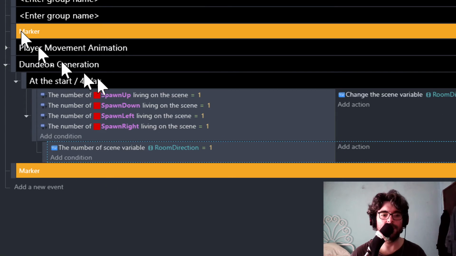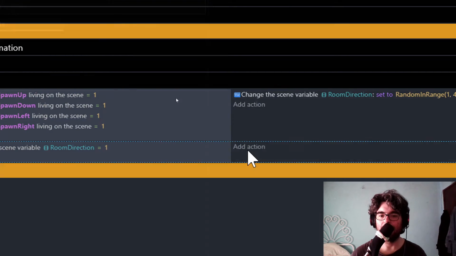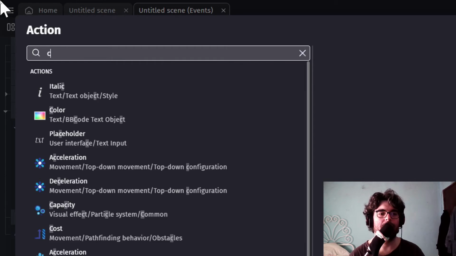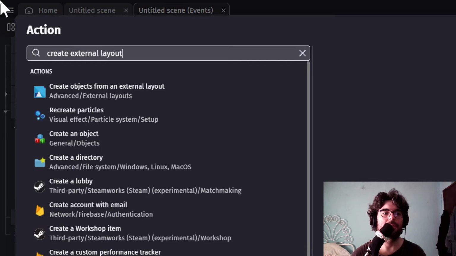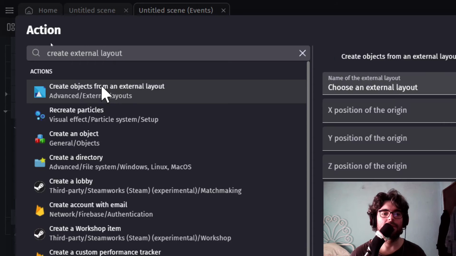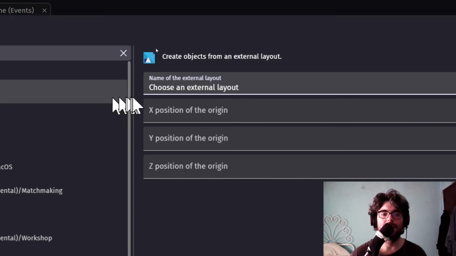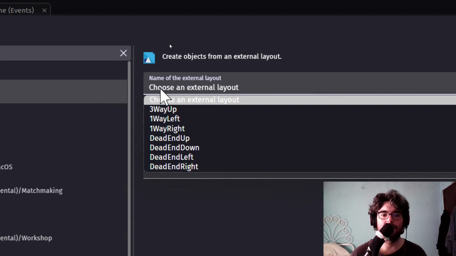So if we had a random number and it came out as 1, then we're going to create from external layout. And the number 1, this is where we're going to start making the different combinations, okay? So again, I'm going to make it so that 1 is up, 2 is down, 3 is left, and 4 is right. Because again, I'm keeping with the theme up, down, left, right.